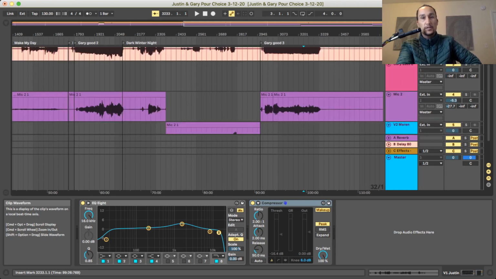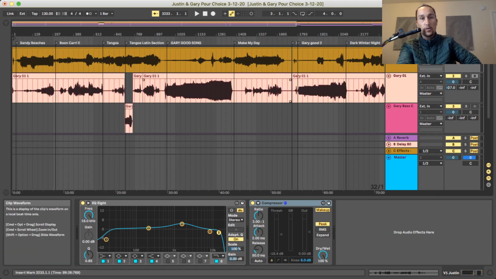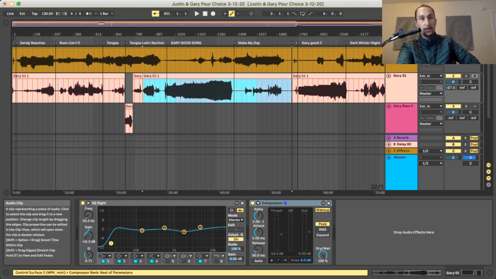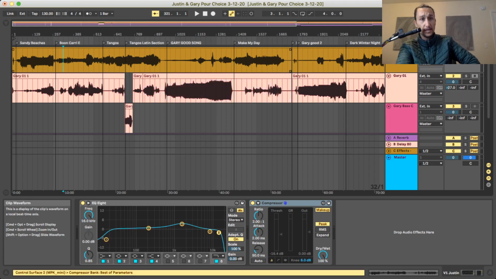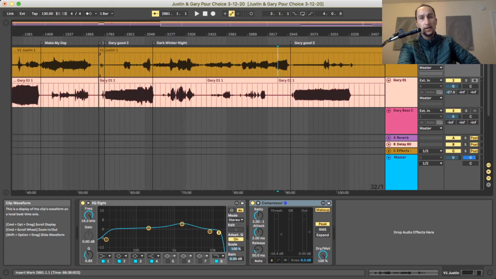So we have our multi-track recording, and as you can see in each set 1 and set 2 that was recorded, I put these scene markers in post-production and added them in, and then clicked on them and said Command R and named them, right? Or you can right click and say rename. But I just said Gary's Good Song here because it was something that I wanted to remember to mix better. And then also the names of the songs, Boom Cartier, Sandy Beaches, Make My Day, so that I can easily get back to the song that I want to work on if I save and come back again.